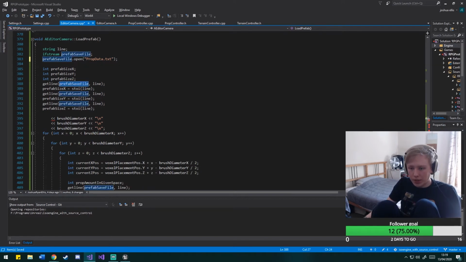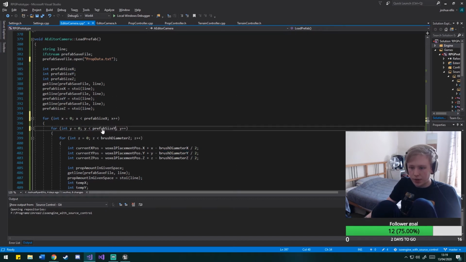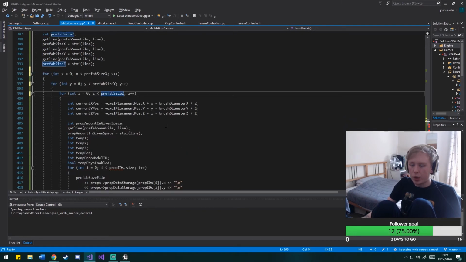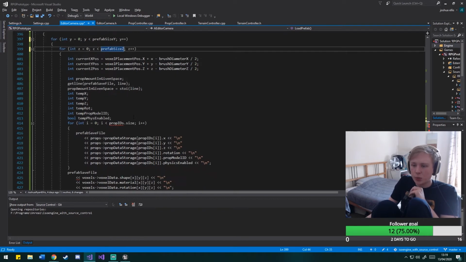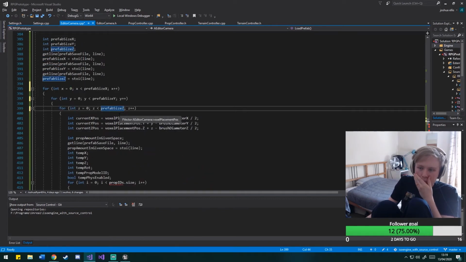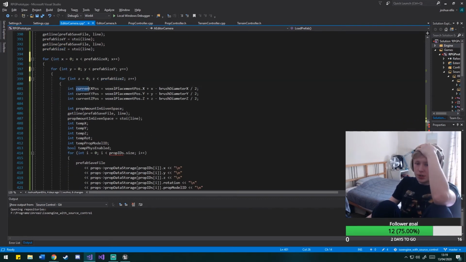Okay, and then we're replacing, we obviously don't need those anymore, replacing these with this, so we don't actually want to just do it to the size of the thing that we basically want it to loop through however many times for the size of the object that you're doing, rather than the brush size, so that doesn't make any sense. We're loading an object, not loading based on world space. So these can stay the same, that's fine.